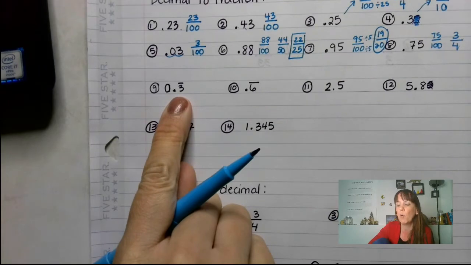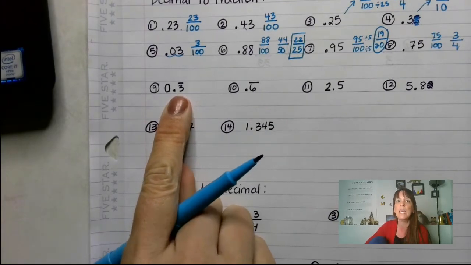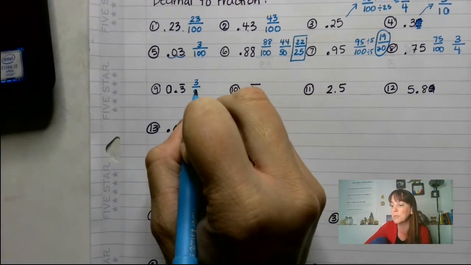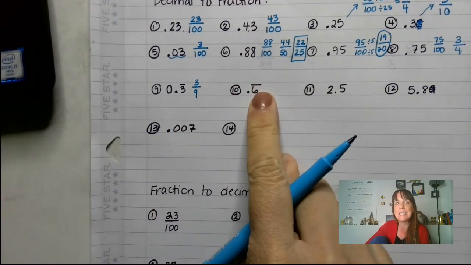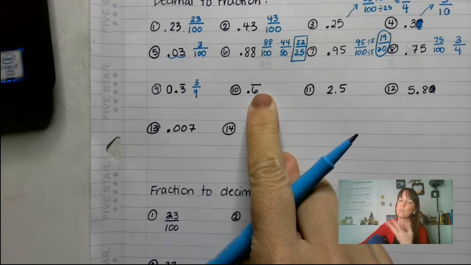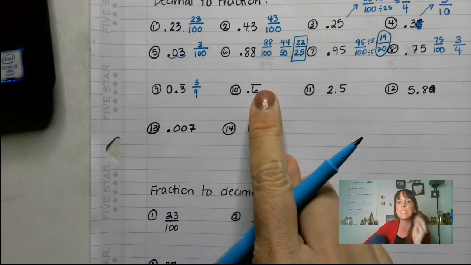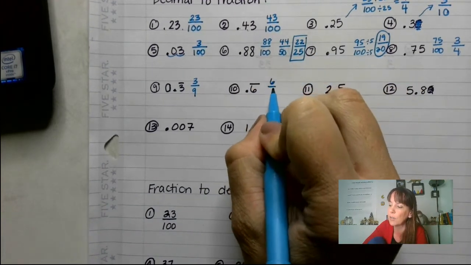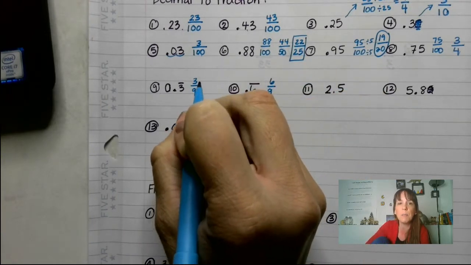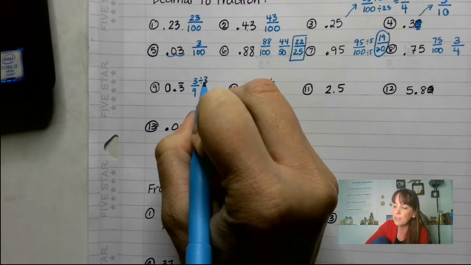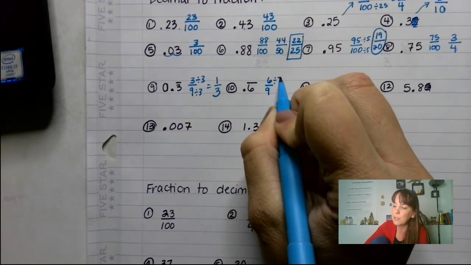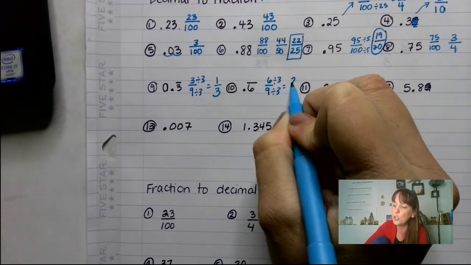Okay, these are some good ones that you're going to want to memorize. If you have 0.3, it would be 3/10. If you have 0.3 with a line over it, it's 3 over, and instead of 10, now we're going to use 9. Same for this thing, 0.6. If this did not have a line over it, meaning that it's repeating, it would be 6/10, and of course we would reduce that. However, this has a line repeating, so it's going to be 6 over 9. Now, for both of these things, I can reduce them. Divide the top and bottom by 3, I get 1/3. Divide by 3, divide by 3, I get 2/3.